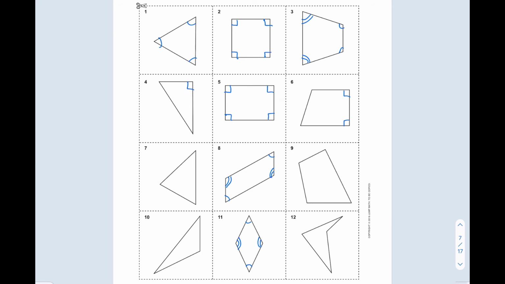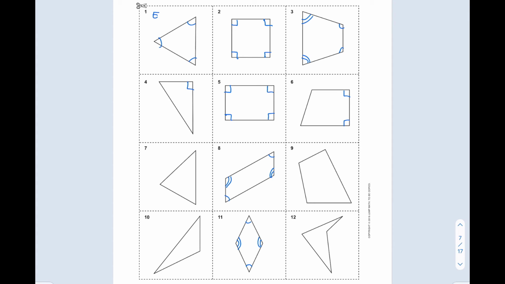So we have come back to the first set of polygons, and now we are marking angles. This first one, you recall, was an equilateral triangle, and in an equilateral triangle, you have three equal angles. Squares and rectangles have right angles, and right angles we show with a little square. Sometimes we call them square angles. We see in our artificial world square angles everywhere. The corners of windows and doors and books are all square angles. So a square has 4 square angles and a rectangle has 4 square angles.